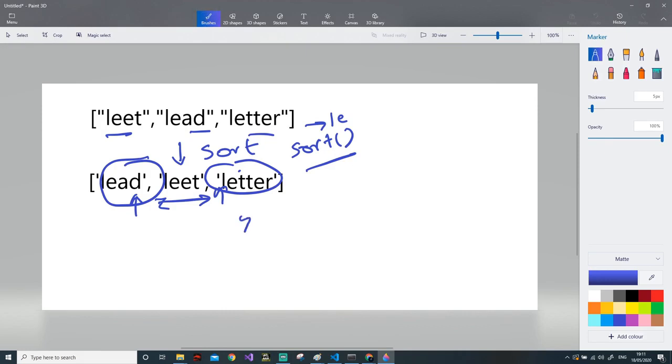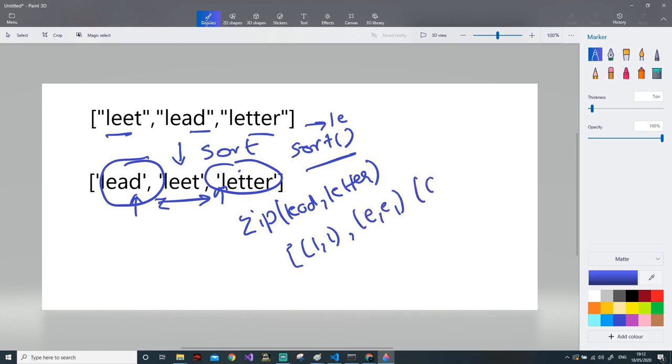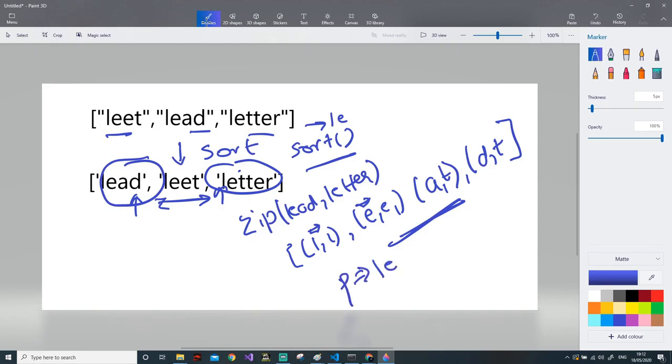And for this, we are going to use the zip function in Python. Zip is a very good function. If I write zip of the first and the last word, it will create pairs, like L comma L, then E comma E, then A comma T, then D comma T. So this is what zip is gonna do, and we can compare whether the two are equal and append them to a string, so that we know at the end that L and E are equal. So zip is a very important function here. So I told you the use of zip. Now let's head to the coding.